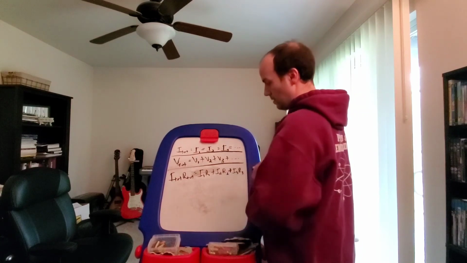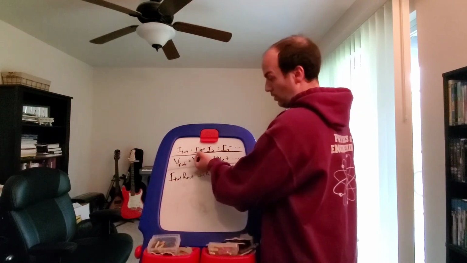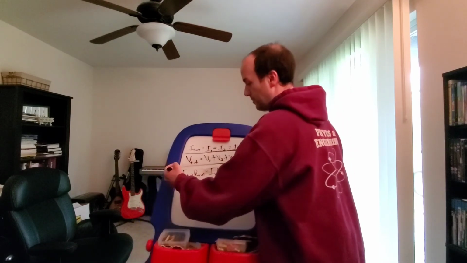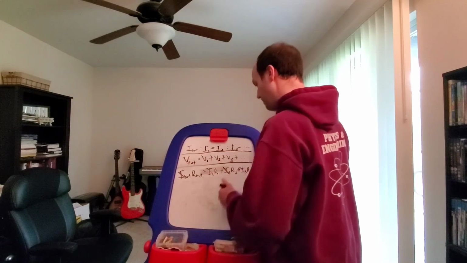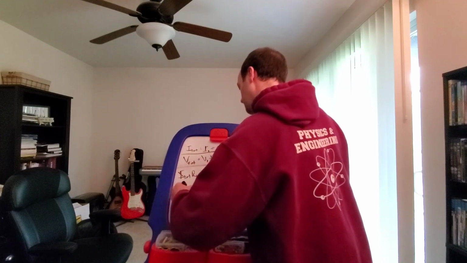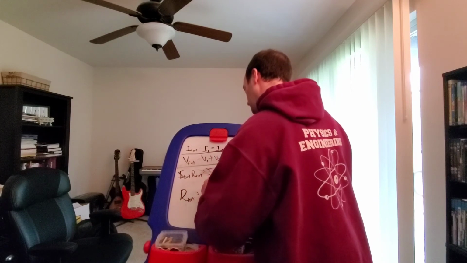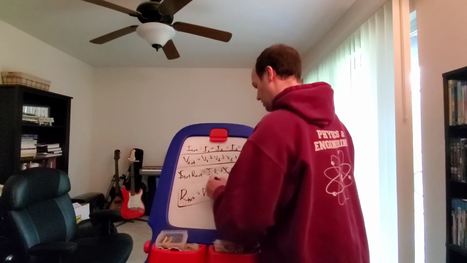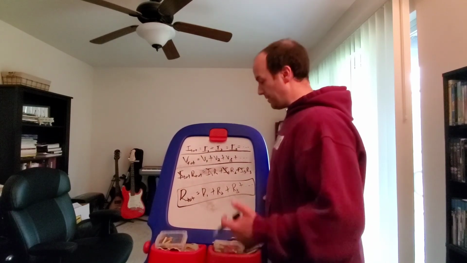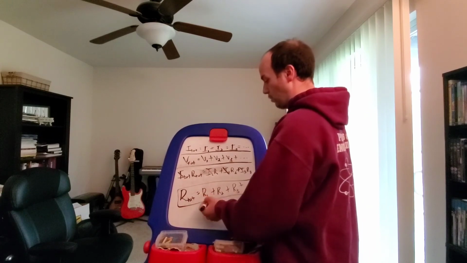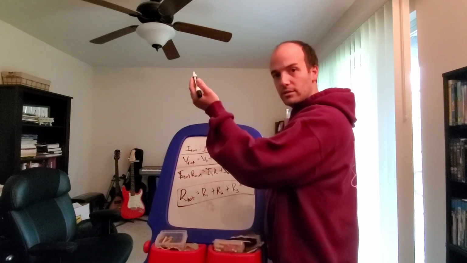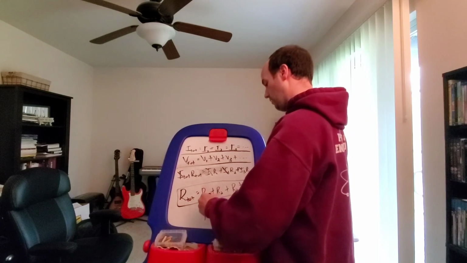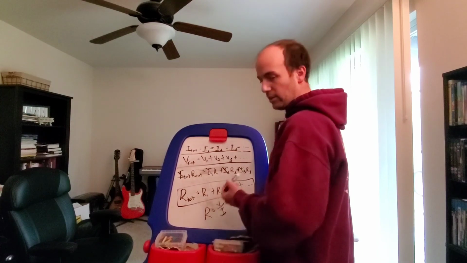Okay. Now, if you take a look, we see that all of our currents are the same. So if we divided by our current, we would see, we're left with R total equals R1 plus R2 plus R3, plus dot, dot, dot. There we go. And that is how the resistance in a series circuit is affected. The more resistors you add, the more resistance you get, which you can then see from Ohm's law, R equals V over I. If you have a higher resistance, you'll have a lower current.